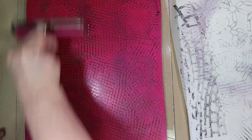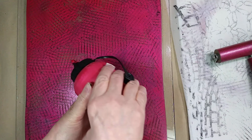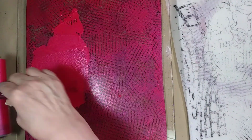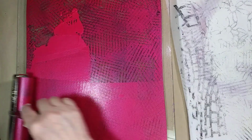And I think, no, yep, I need a little more. See right in here where it's really thin? Give me a little more of that so I get a nice coat of it. Come on, baby, don't pick that up. It's trying to. And I think I have a little divot in my plate.